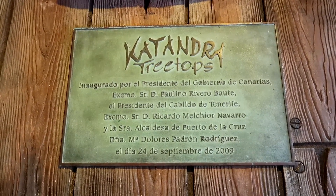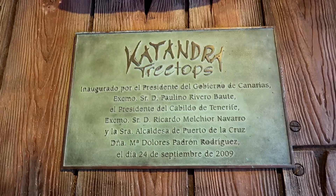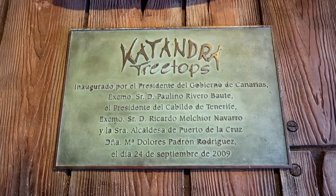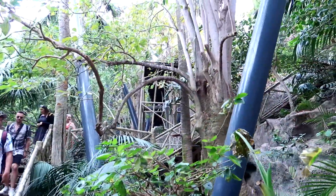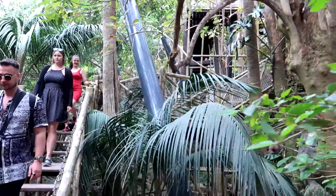My visit here to Loro Parque is coming to an end, however I've still got a few more animals to see. I'm making my way back down towards the beautifully Thai-themed entrance. They've got a lot of Thai connections with the entrance here and obviously the whole of Siam Park follows that Thailand theme. What I really like around the park is how they've got dedication plaques on each of the different areas and exhibits telling you when they opened and who opened them. I'm now in the Katandra Treetops area which opened in 2009 — I think the birds are going to be flying around everywhere in here, we're actually in with them. It reminds me a little bit of Adventureland at the Disney parks, the Swiss Family Robinson treehouse.